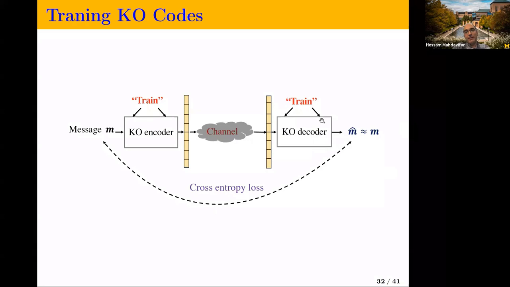One very important point is that we need to train encoder and decoder together. Okay, so this is the entire block. We have the messages M, the KO encoding, and then the channel, which is typically AWGN. And then decoding, and we just look at the cross entropy loss between M and M hat, which mimics the surrogate for the bit error rate, okay? And we train encoder and decoder together. Well, not sequentially. So we do, for example, 50 or 100 updates of encoding followed by many updates of decoding, etc. Okay, so they're not exactly done sequentially, but several updates of encoder followed by several updates of decoder and so on.